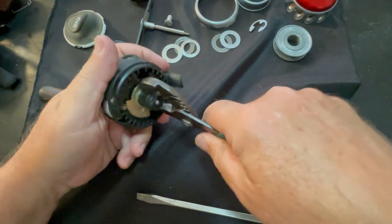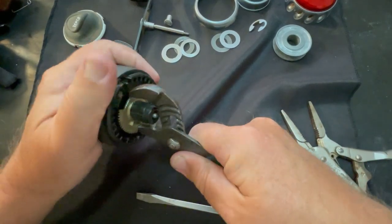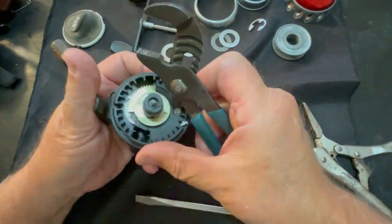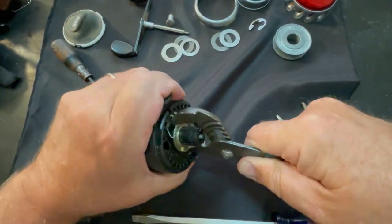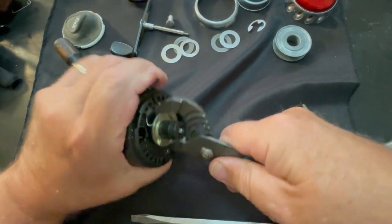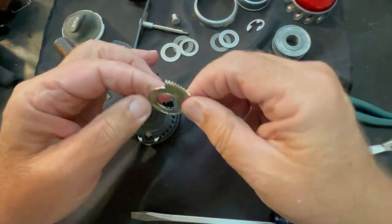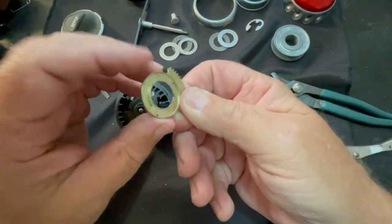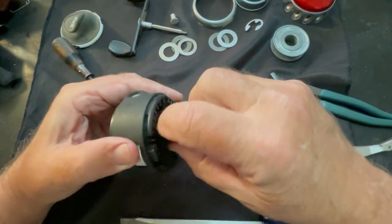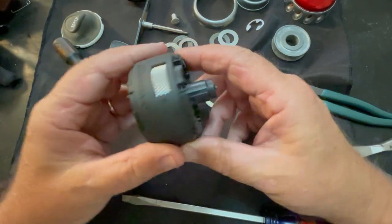Wow, all those Marios I had that were in such bad shape, and none of them gave this kind of trouble getting this part off. Little by little, I'm getting it worked off. There we go. Finally. And see, there's nothing on there that should be damaging that. So I think I'm just going to have to clean that up a little bit and see what's going on. All right, got that part off.